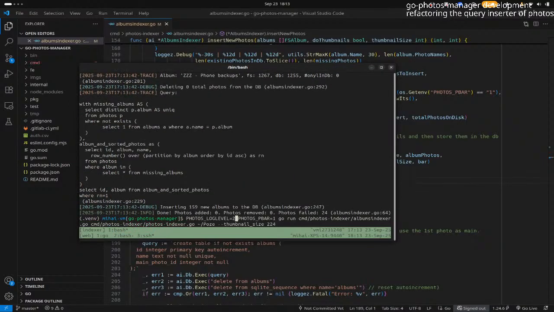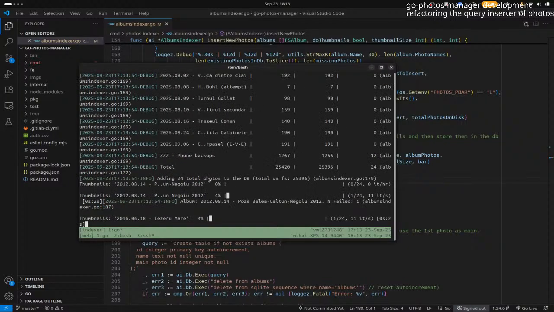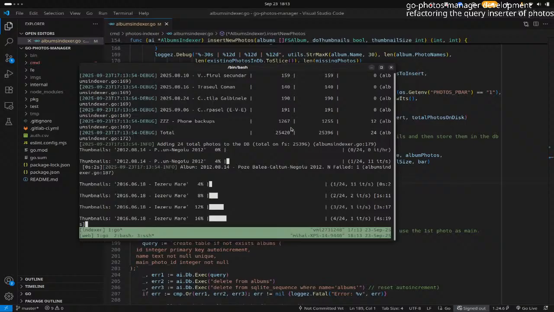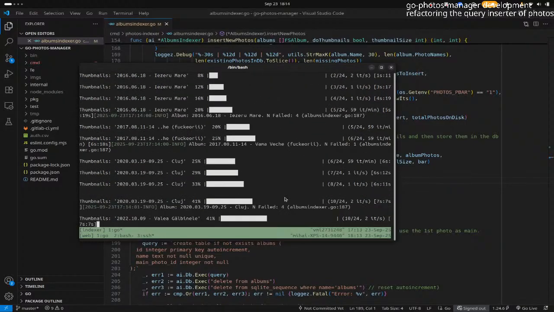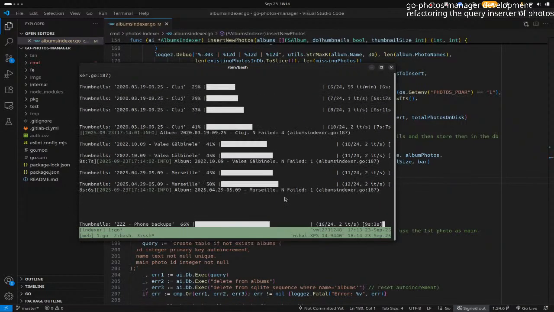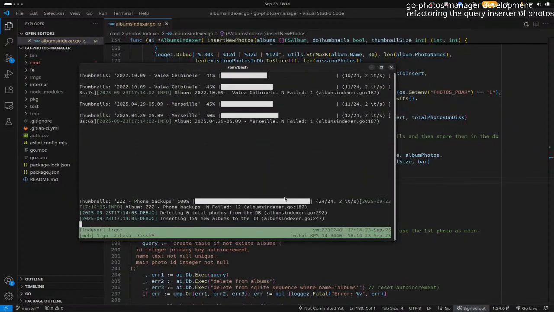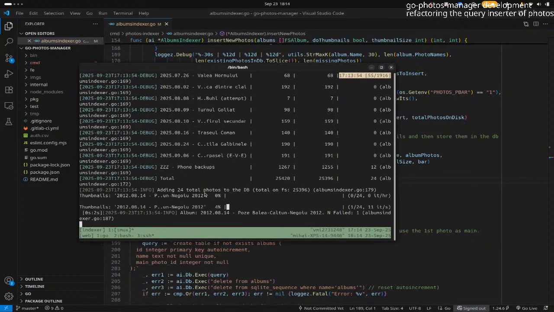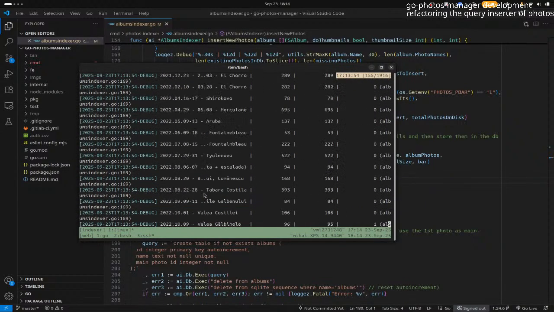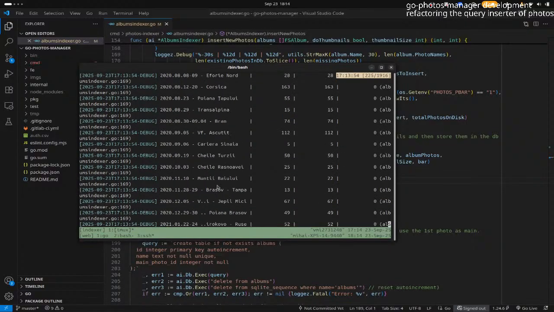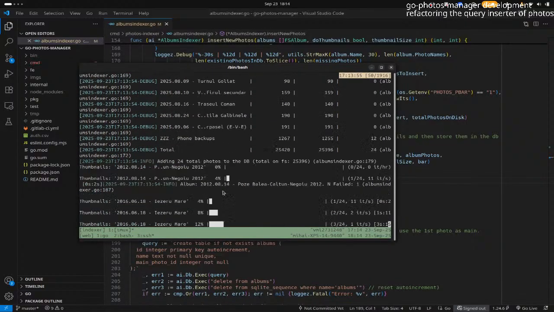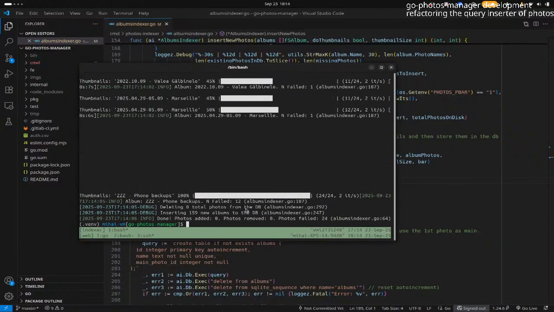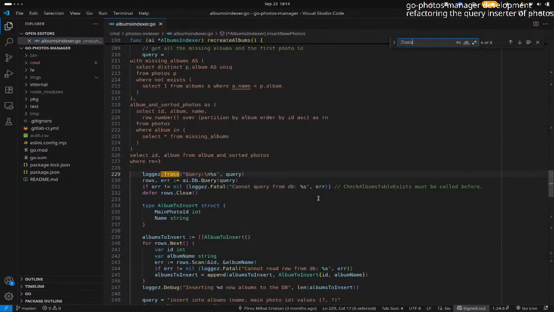If I just use log level equals 2, I think this is a bit better. Yeah, I think all of them fail on the same error. So dot trace.